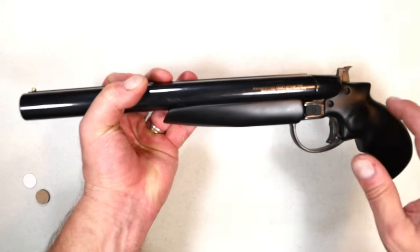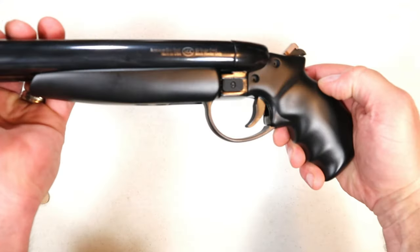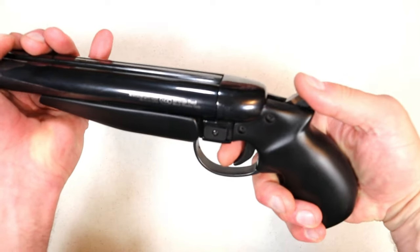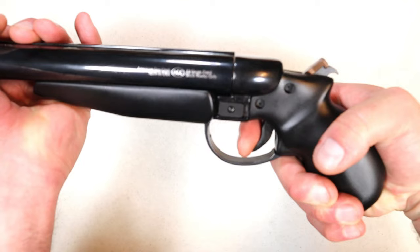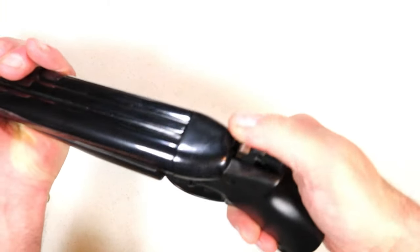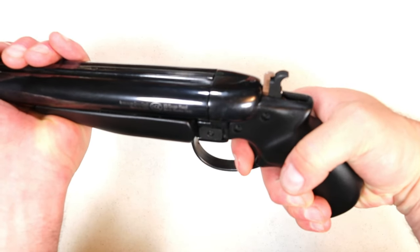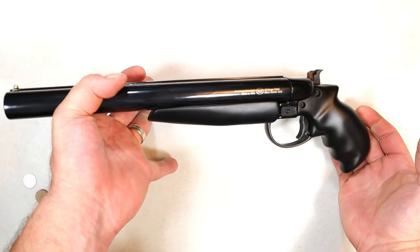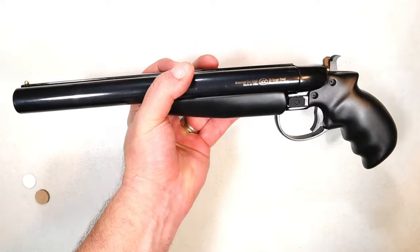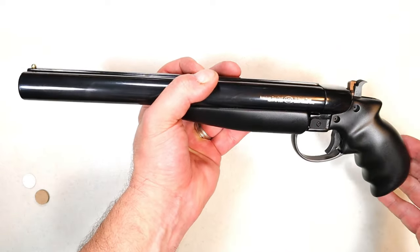I went with buckshot because I only took this to the range one time and had to learn it. The trigger guard is super large, you cock the hammer back, and the trigger pull is a bit on the heavy side — but that's okay. You get two shots. It is very gunpowder-ish, meaning it's rather smoky — that's one of the effects you get with black powder. It's different.